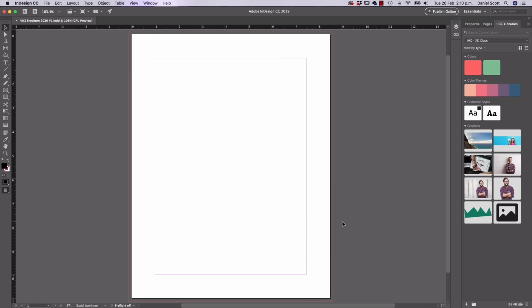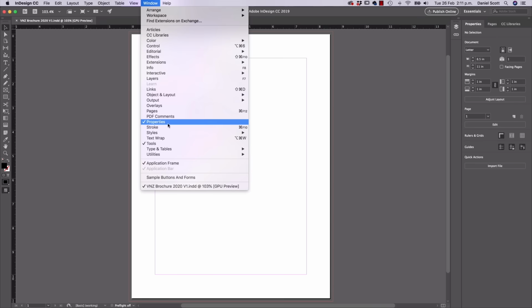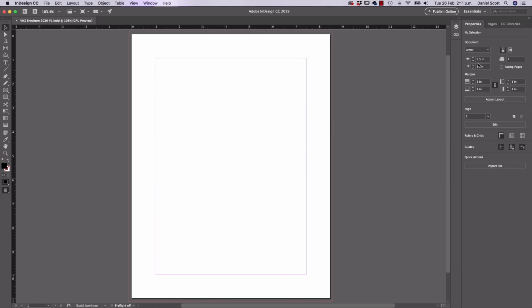The one thing we'll do before we go is, let's say that you're like, oh, I need to change the margin or the size of the page or the bleed. To do it, just make sure on your Properties panel, which is probably up there. If you can't see your Properties panel, go to Window, go to Properties. And over here, you can see the basics. There's width and height, margins. The one thing you won't see is bleed.